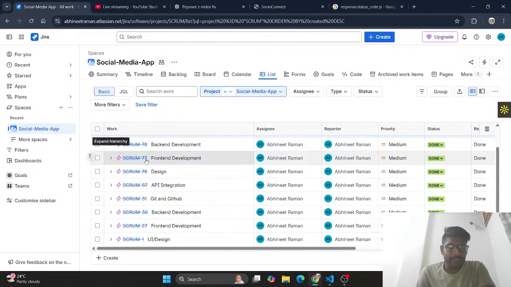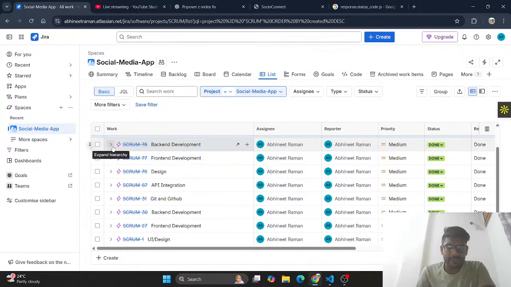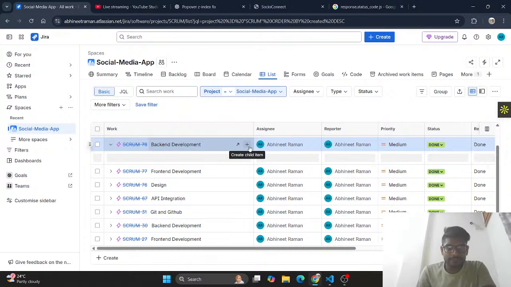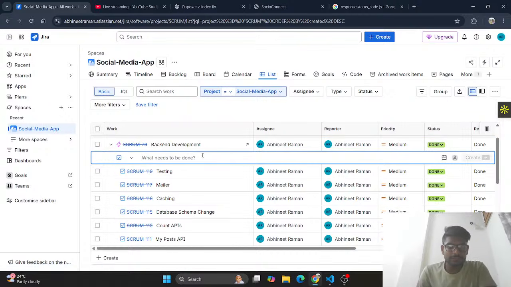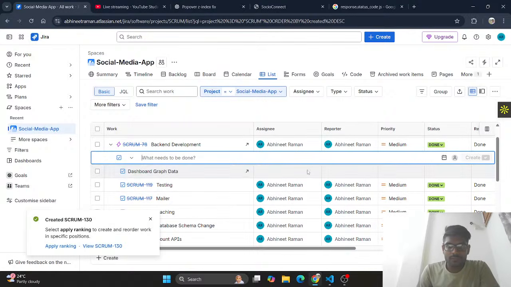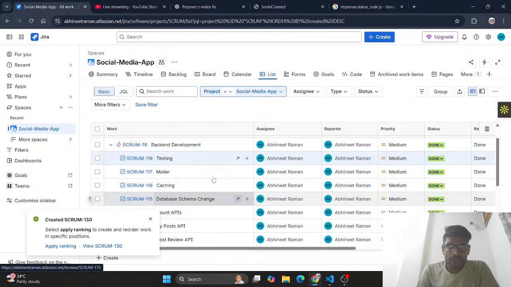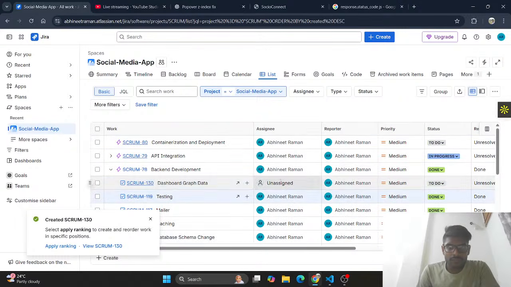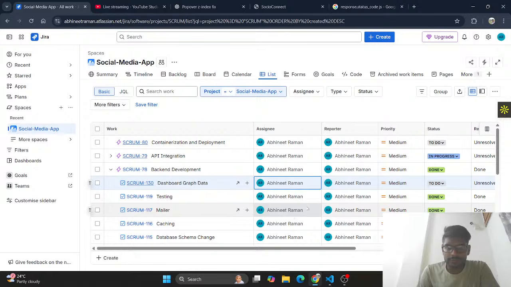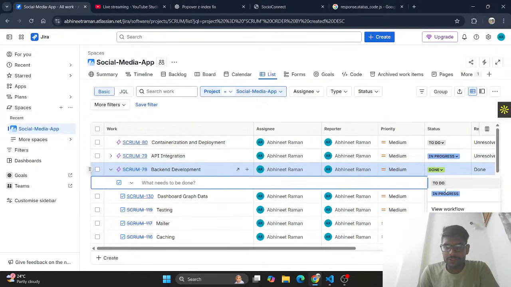That task will be under API development and will be marked again as in progress. Let me assign it to this, and now it will become in progress.